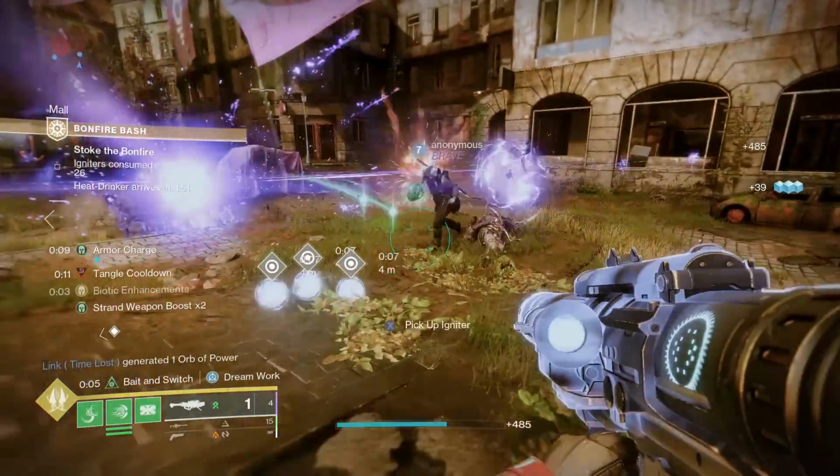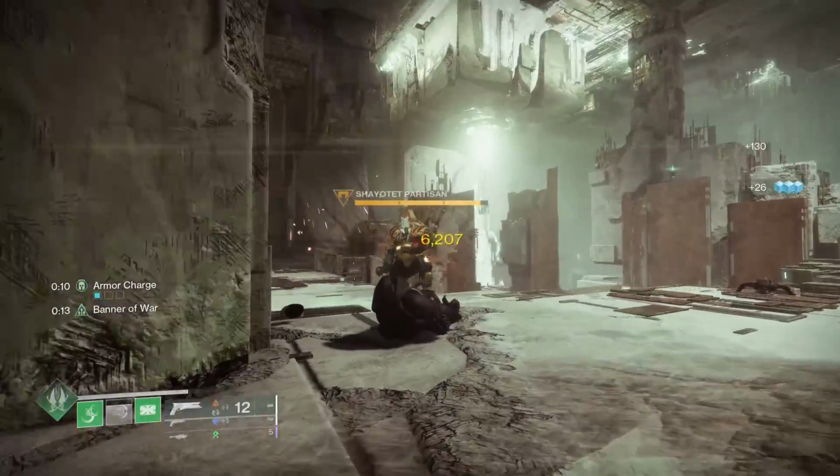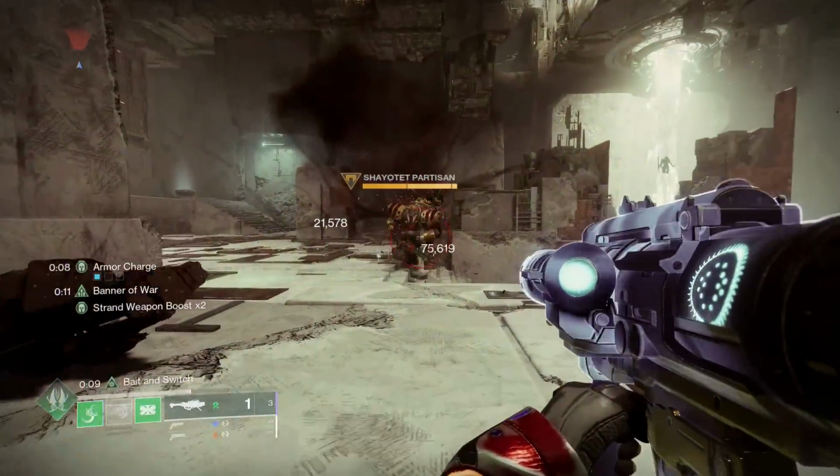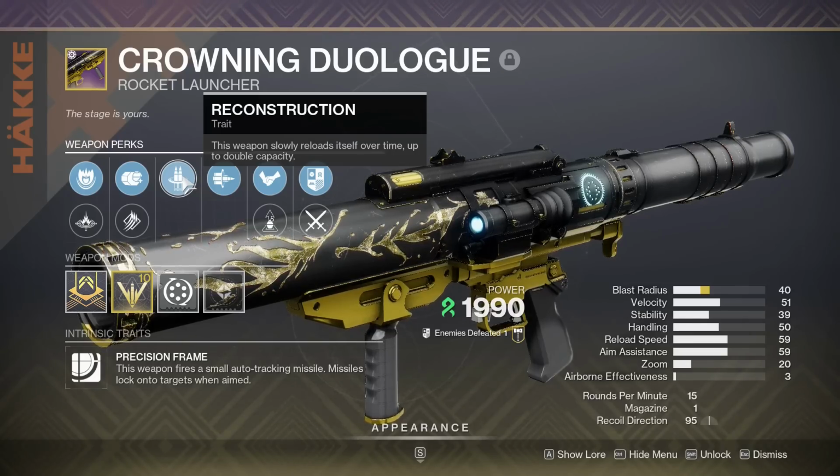It also gets the best damage perk on rockets, Bait and Switch. Hit an enemy with all 3 of your weapons, and this will get one of the highest damage buffs in the game. So we're going to pair this with Reconstruction to give us 2 rockets and reload it over time.